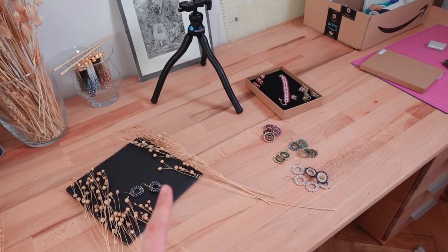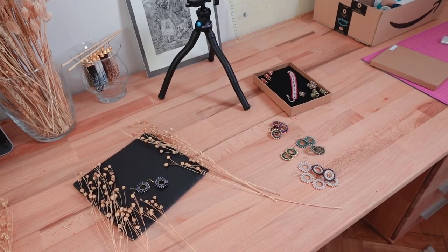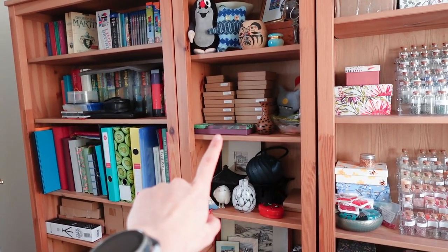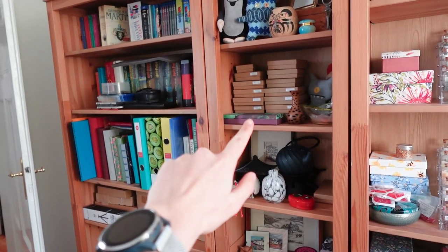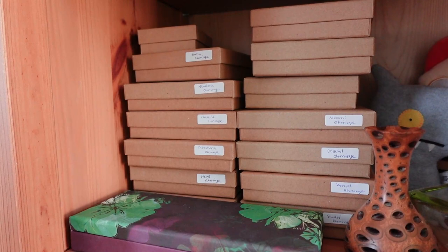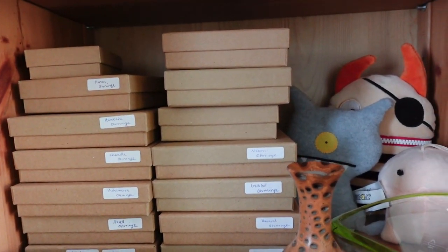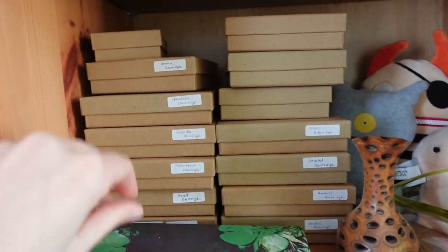And then when I've taken all the photos and I've added the listings, then I will sort them into these jewelry boxes. So you can see that the names are written on there. So I need, which one do I need? This one.